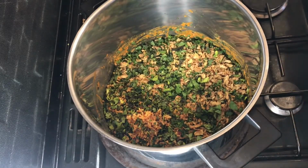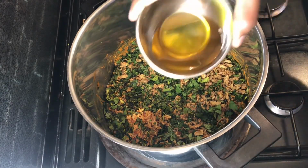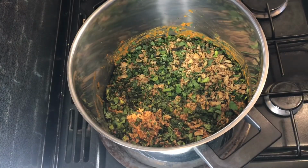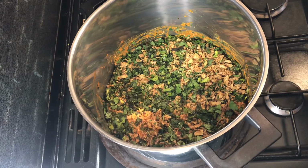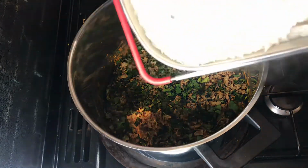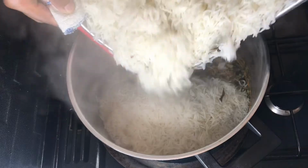So we've got the water drained. That's the layered meat. I'm trying to add some clarified butter, that's ghee. Now we'll layer it with the rice. So drain the water and that's the rice.